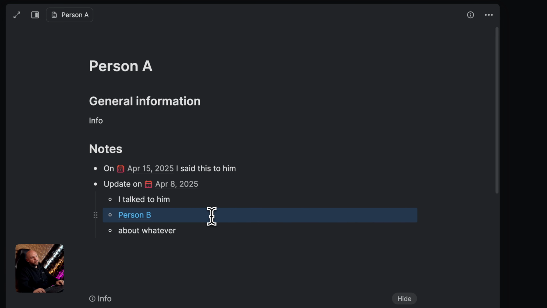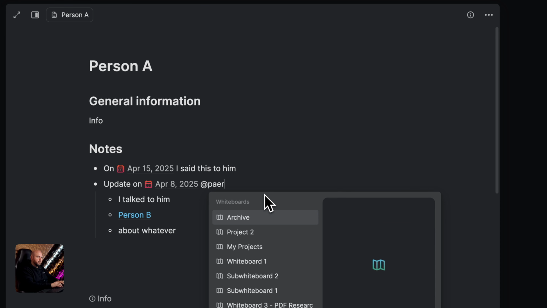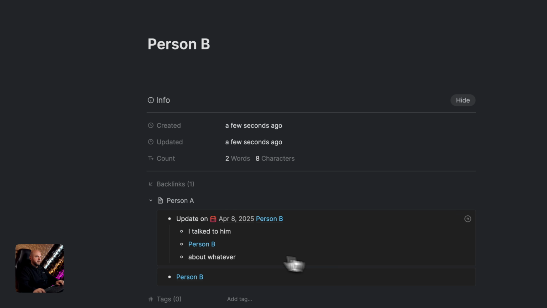So I can click my way backwards. Or obviously, if I say here that I talked about person B, then I will see the context directly here. That's important because now I'm connecting the cards directly. The date is really just to have context.